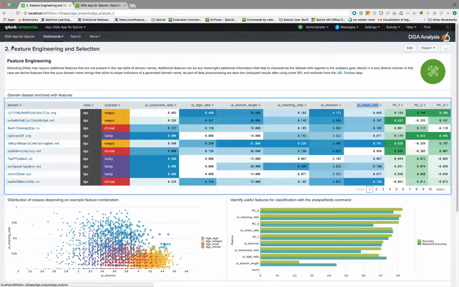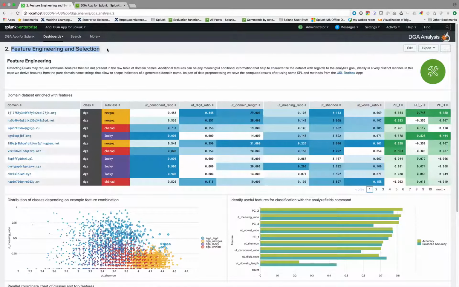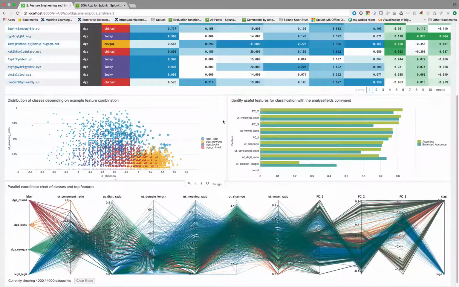So I'm enriching my space, I'm creating new features. All I'm doing here at the top is starting with the data from the previous step, and I'm enriching it with an app from Splunkbase or with a lookup from somewhere else or data from somewhere, right? We're enriching our space. And we want to kind of explore that. I know some of this looks like a bunch of weird art. I just kind of want to explain what we're trying to do here.